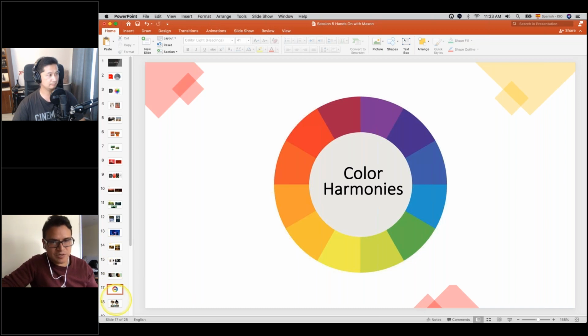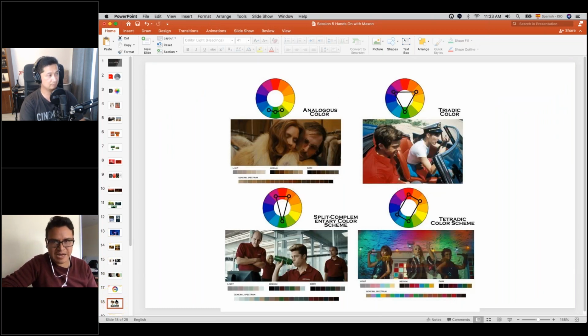In this part, for example, you can see some of the most popular color harmonies and how each color harmony is represented in an image. What you can notice is that we have an analogous harmony: Midnight in Paris. Can you tell me a movie that is analogous, Max, that you remember? Some shot, some scene in Blade Runner, for example. In Blade Runner, when he meets Harrison Ford in Vegas? Yes, yes, that part. Also in The Matrix, we can say it is analogous in a lot of parts. And one of the most popular is the complementary, and also split complementary.